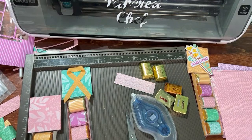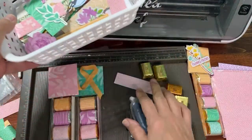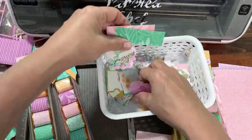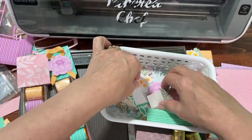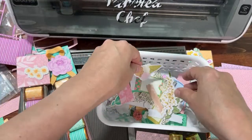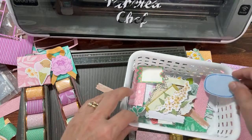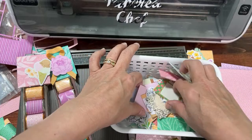Now, let's get out the ephemera. So fun. I'll show you what these packages look like, but let's decorate these before I show you the other ones. All right, so buckets of ephemera, here's Petunia Pop. These are little things that came in 4 different packets. And I did want to use the ice cream cone. I think the ice cream cone will look cute. Okay, different color skin. Some of the ink colors are in the ephemera and some are not, and some of my wrappers are in there.